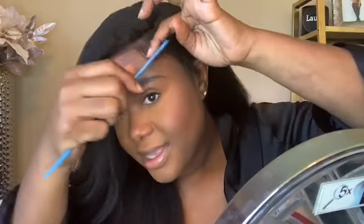And I actually give deets on this amazingly bomb wig. This is a Lace 360 unit from OMG Her Hair, and it is kinky straight. And it is currently one of the loves of my life. We're just gonna comb that out there. And you guys, we are ready for the day.